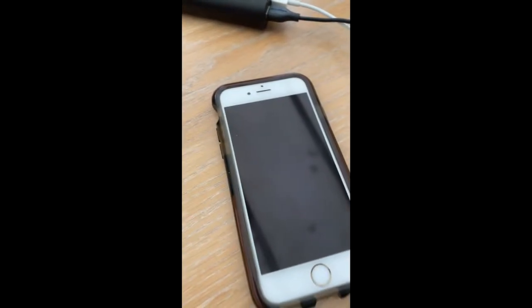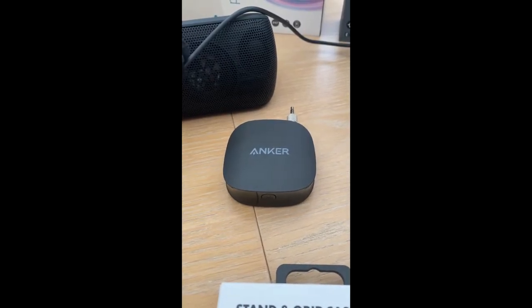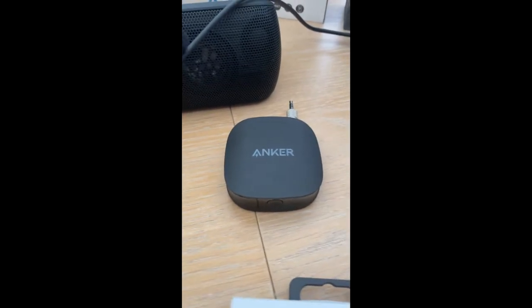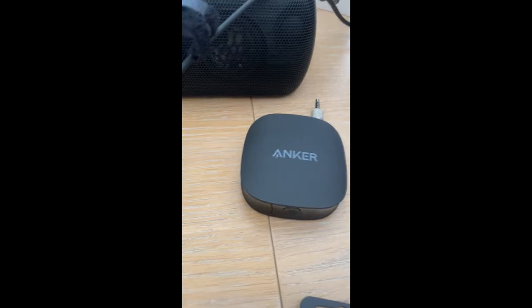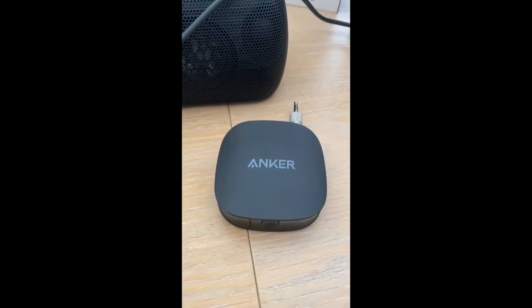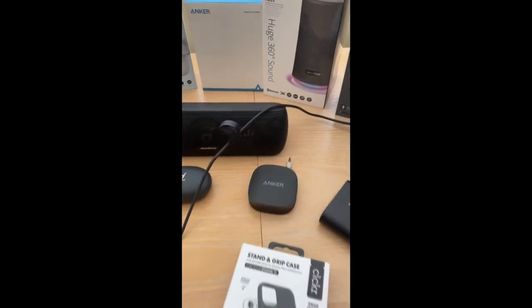Now look at this — isn't this much clearer than the iPhone 6? It makes such a difference. There's the old iPhone 6 — shame on you. There's the clicker, there's the Anker power bank, the Power Core. This is the wireless transmitter, the Anker Sound Sync. We also have a Bluetooth receiver — this is a Bluetooth audio transmitter for something like a Switch which isn't Bluetooth. It would be great if Anker were able to do something similar to Ugreen's option, a very small Bluetooth transmitter adapter that's slick, sleek, and fits nicely over your Switch.